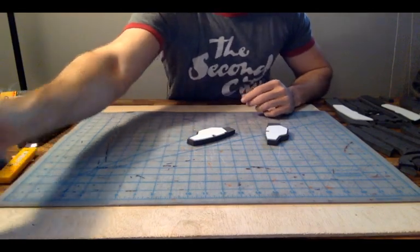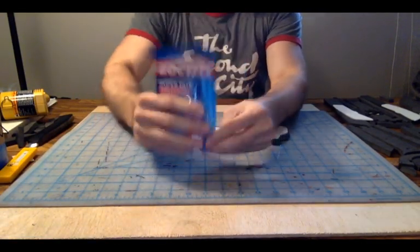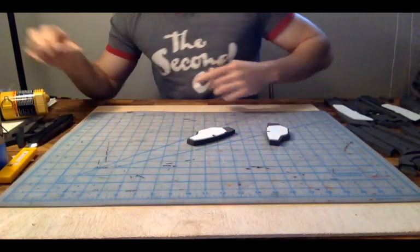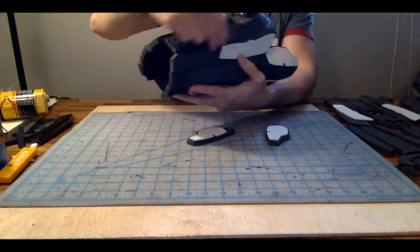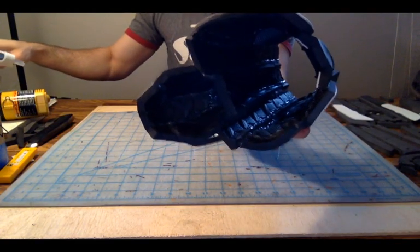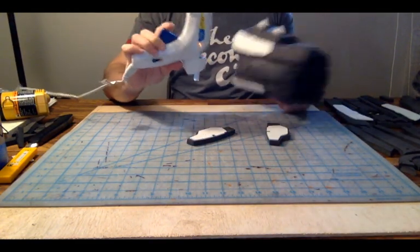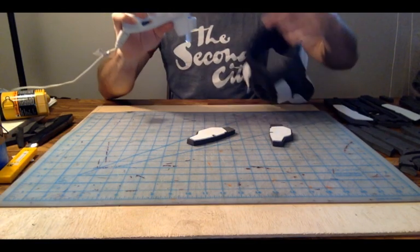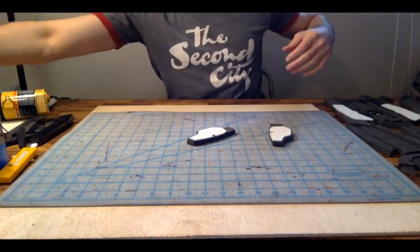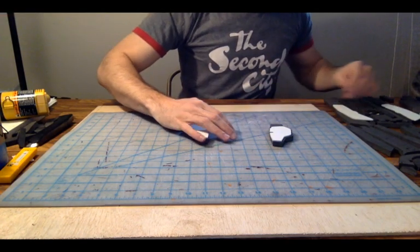I use Loctite 5-second super glue. Endorse me, Loctite. It is amazing stuff. I use that for all the seams here, all my connection pieces. And then I go back on the inside. I don't know if you can see too well there, but I go back on the inside with hot glue. I run it at a low heat setting and I reinforce all those seams. Loctite bonds on a molecular level with this foam when you cut it, and it's perfect.